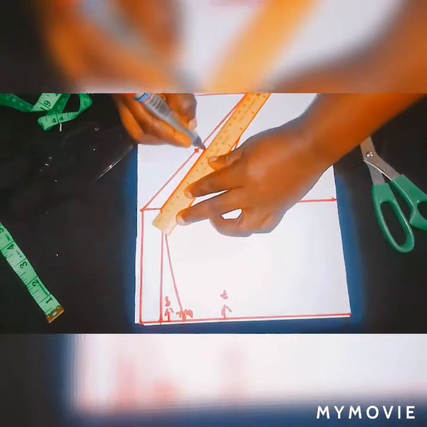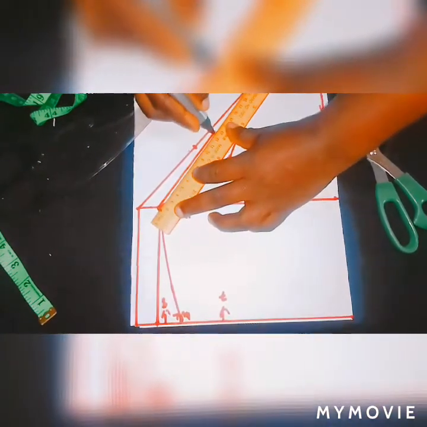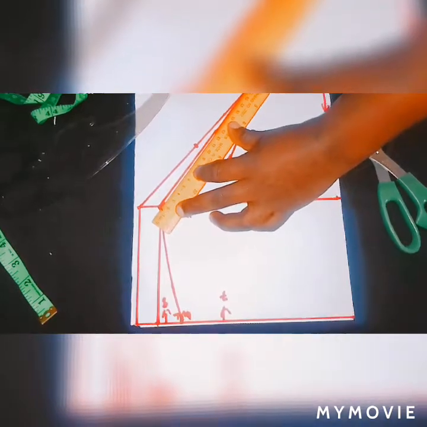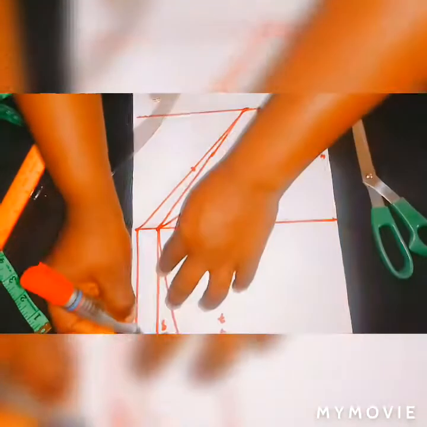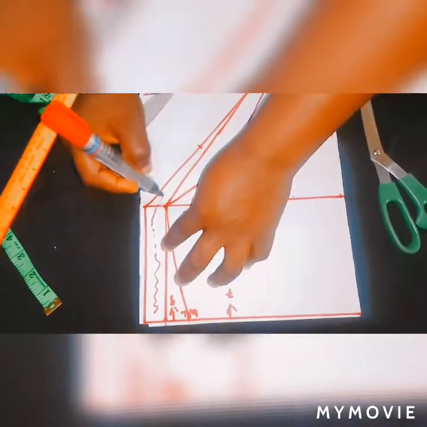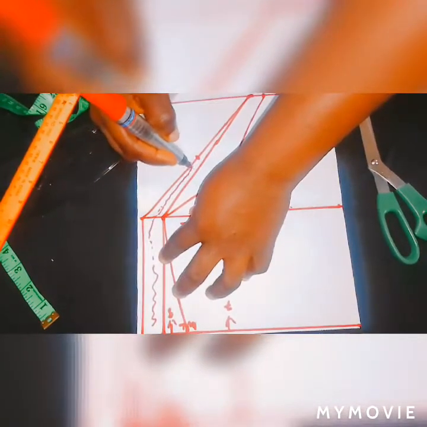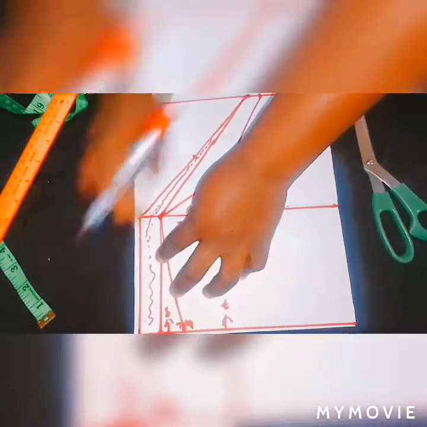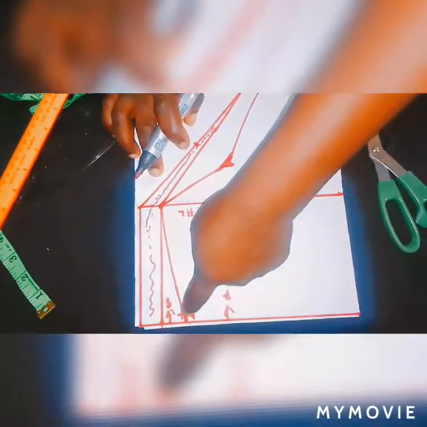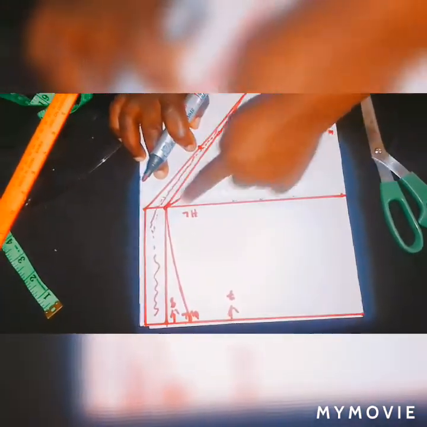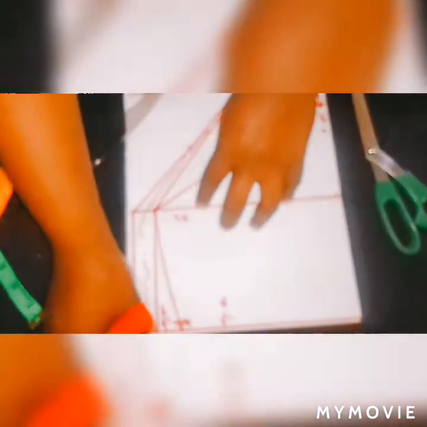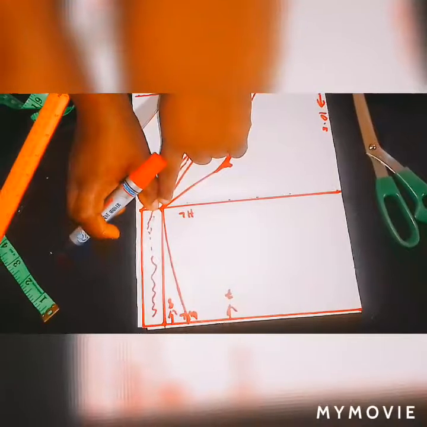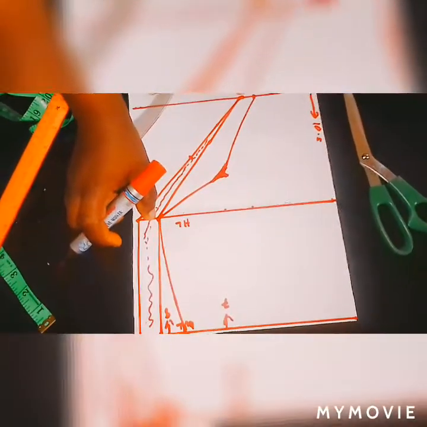For my new back part, you can see this will be my new back part. So I'm not using this line anymore. So from here to this 7, from 7 to my hip line, down to the midpoint of the back, to this crotch 3 is my front, but the 8 inch of my waist to the 8 of my hip line, then down to the crotch 3.5.